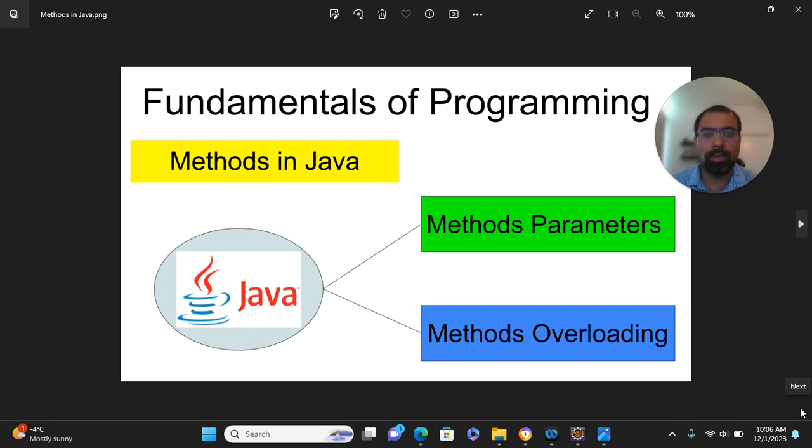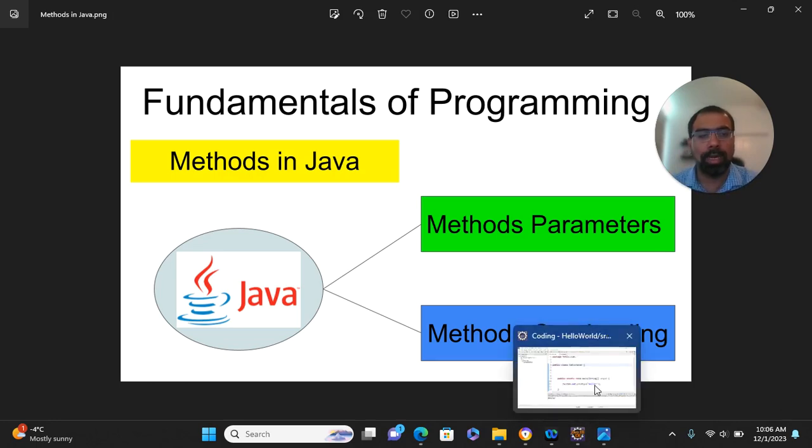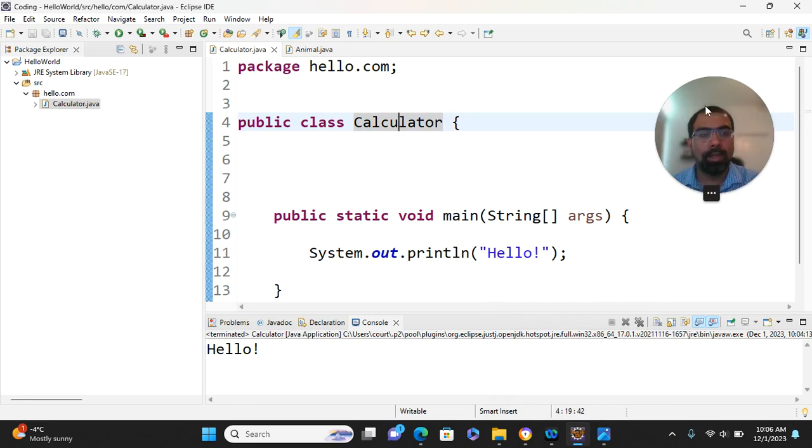So without further ado, let's deep dive into the code and start writing the code to get a better understanding. As you can see, now I am in my Eclipse IDE, and here if you see, I have a class named calculator. So just think about what actions a calculator can do. A basic calculator can add, it can subtract, it can divide, multiply, and so on. So those can potentially be the actions or the methods that you can write here.